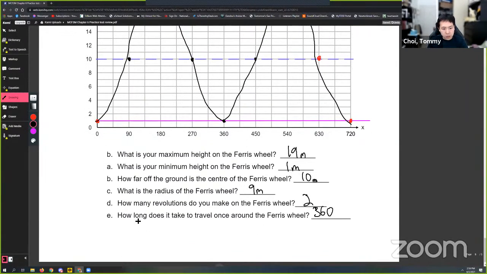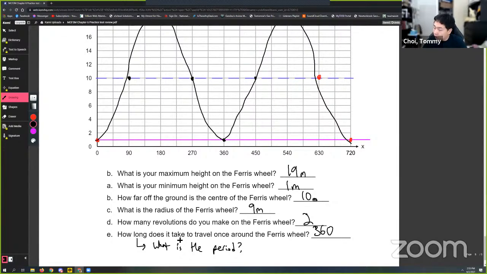Another way of answering this question is, what is the period? That's what it's asking for. Right? So yes, it's asking you a different question, like how long does it take to go around the Ferris wheel? Another way I can ask that in a knowledge question would be, hey, what's the period? How long does it take? So it doesn't matter which point you pick. From here to here is 360. From here to here is also 360. And don't forget to put your units, seconds, because we're talking about seconds. And that was the practice test, or one of the practice tests that I gave you.